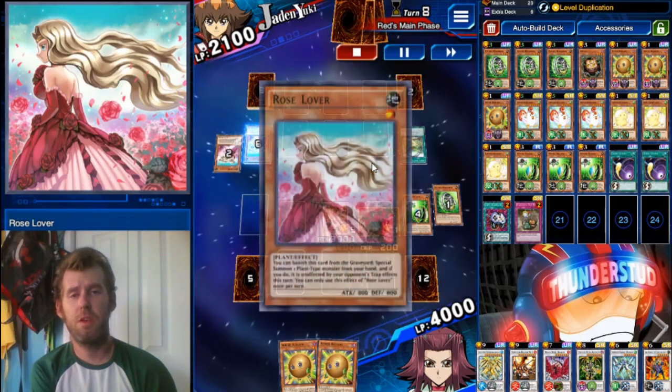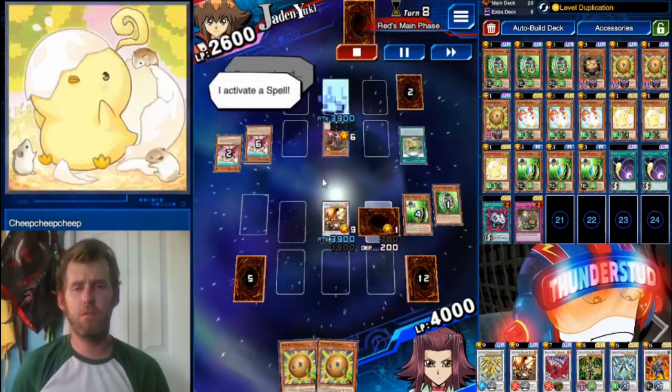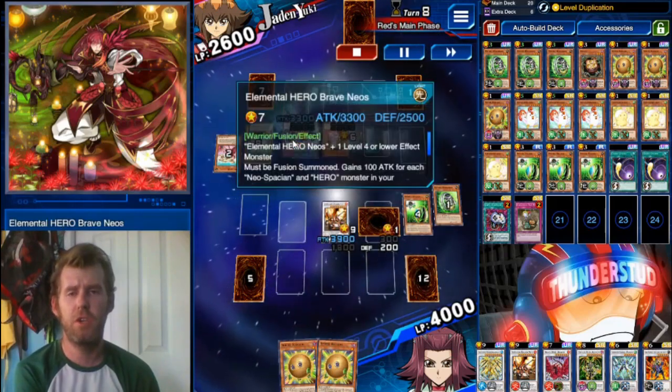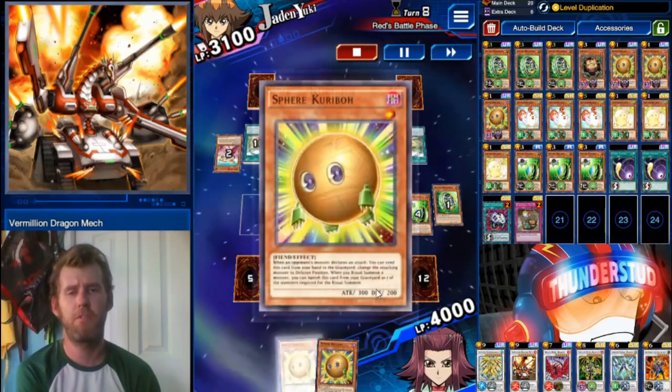He's gonna use said Rose Lover, bringing out Bergamot. That's why we got rid of the field spell to begin with. Bergamot can get pretty big. He got up to 3,900, and I don't think he's even done yet. He uses a third Aroma Garden. Now he's up to 4,400 over my Vermilion Mech.